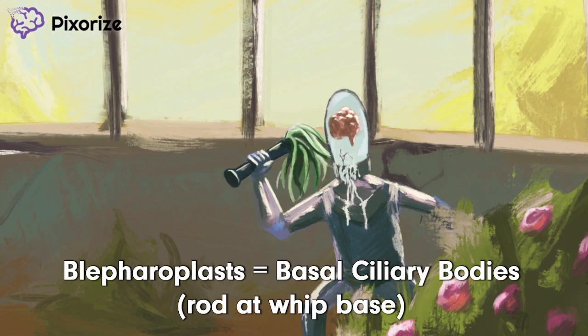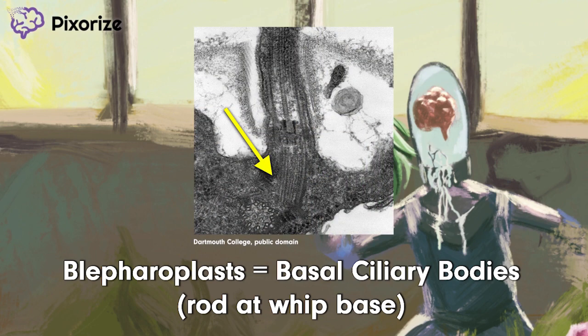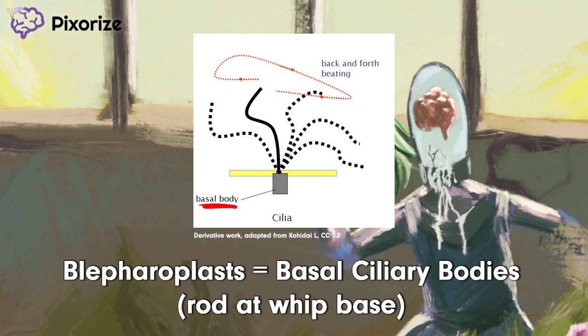Take a look at the whip my friend is holding. The top of the whip is wavy and hair-like, and it kind of reminds me of cilia — the hair-like projections found on ependymal cells. I want you to look at the base of this cilia-like whip, at that big rod there. This rod at the base of our cilia should remind you of rod-shaped blepharoplasts, also called basal ciliary bodies. Electron microscopy of ependymal cells reveals high numbers of these rod-shaped structures which sit at the bottom of cilia. Ependymal cells line the fluid-filled cavities of the brain and are responsible for moving fluid around by way of cilia, and each cilia has a blepharoplast or basal ciliary body. So if ependymomas come from ependymal cells, it should make sense that they also have high numbers of blepharoplasts.